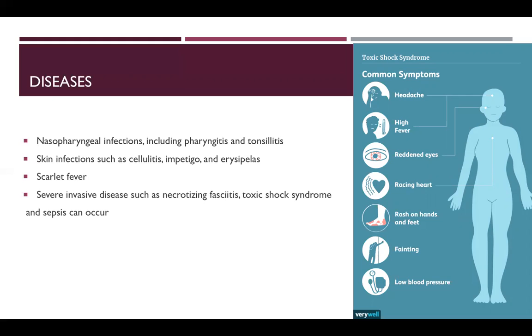Erysipelas is basically red patches that usually show up on the face first, with raised margins. And this occurs when S. pyogenes infects the dermal layer of the skin, and it can lead to sepsis if it enters the bloodstream. And then there's also scarlet fever, which is basically just strep throat with a rash that appears.